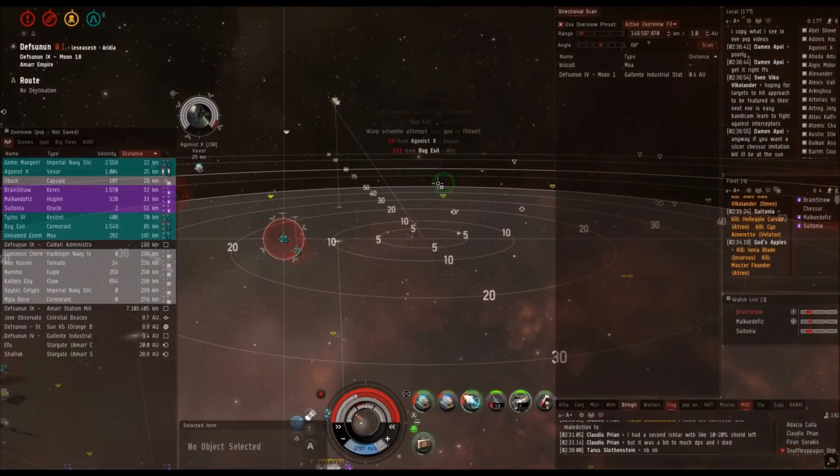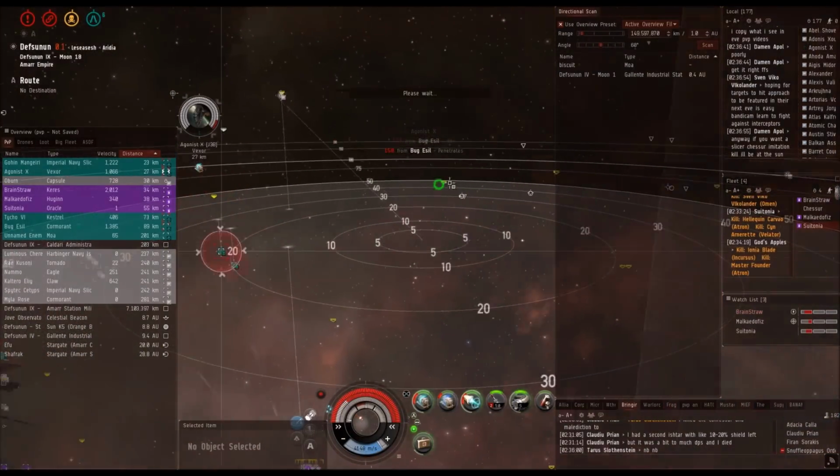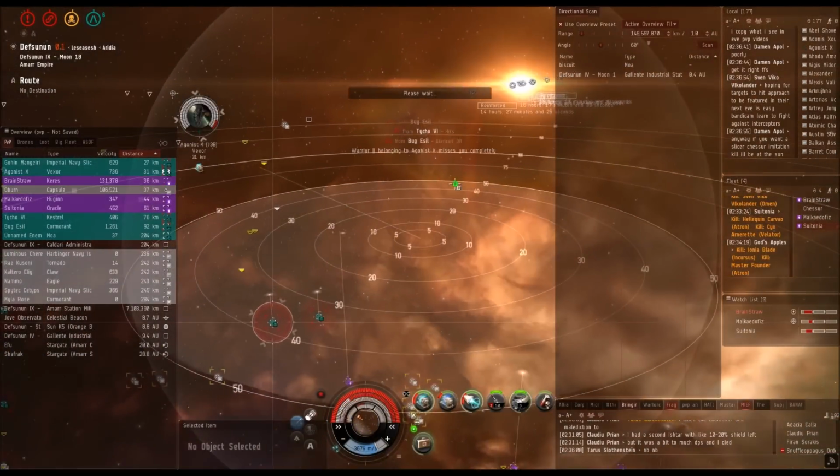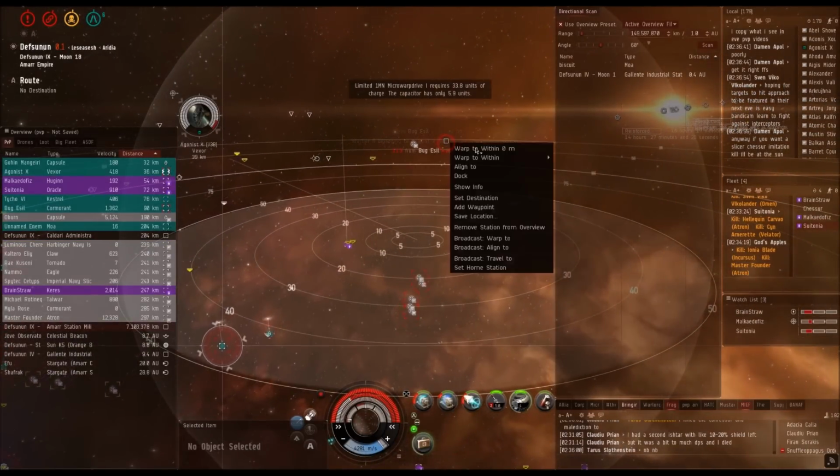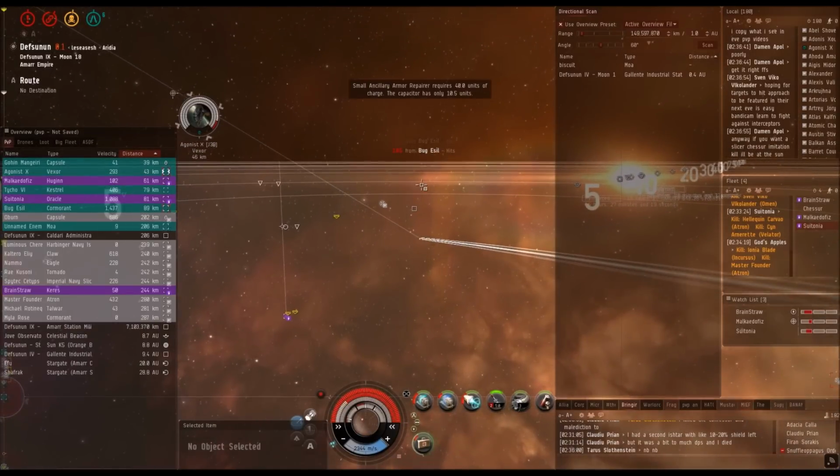Okay, I'm gonna have to work my webs on Slicer. I'm gonna ping off in the carriers and come back. These sniper Cormorants are just fucking the shit out of me right now. Yeah, I gotta warp off real quick. I got no cap. I gotta warp off.